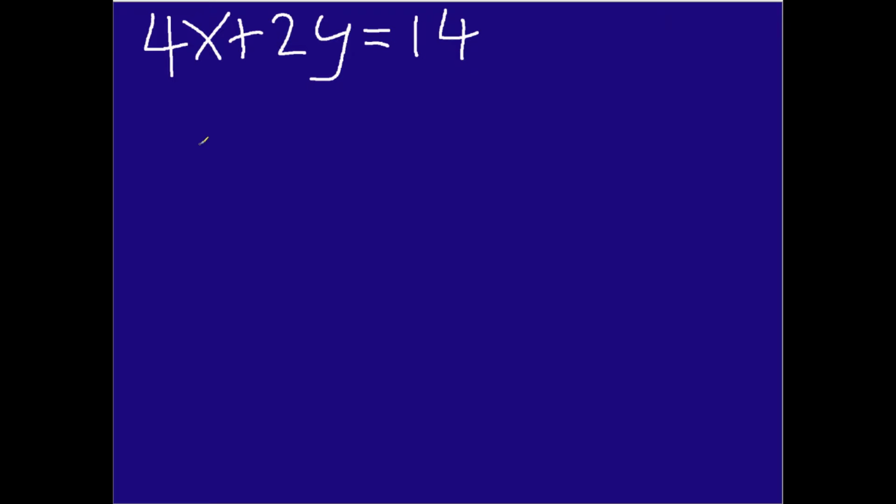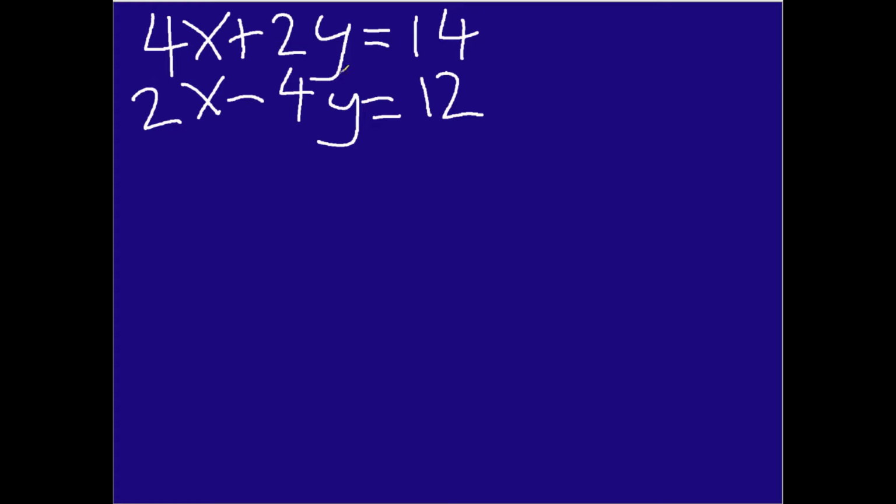So let's say we got 4x plus 2y equals 14. This is our first equation. And then our second equation is 2x minus 4y equals 12. That's what we're looking at here. You can see clearly that we have two equations, and we also have two variables at the same time, which makes sense because we're trying to figure out where they intersect. The x is the first dimension and the y is the second dimension. So this is not that unreasonable.